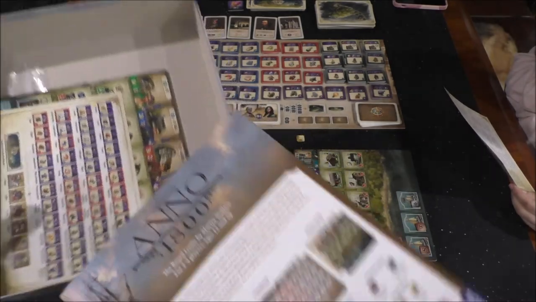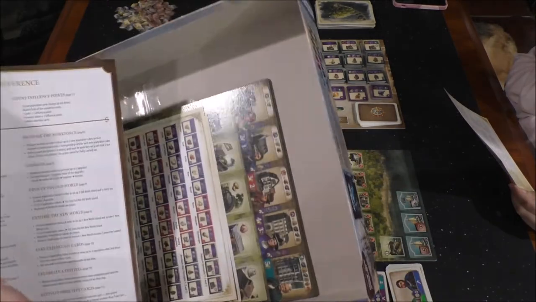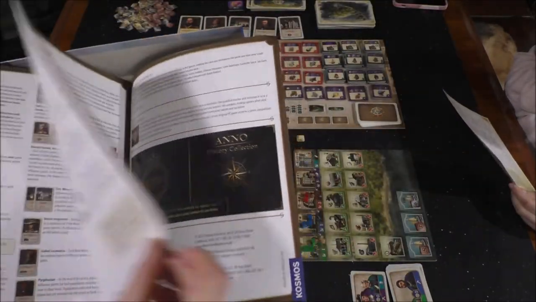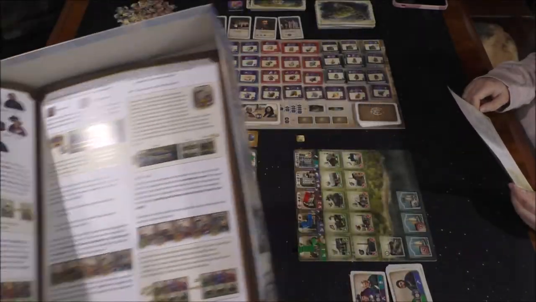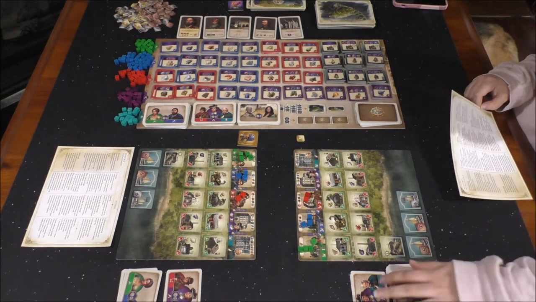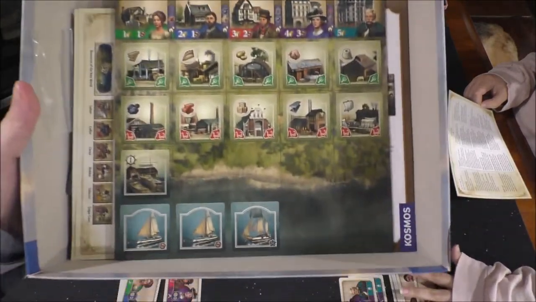Well, I hesitate to use the word insert because there is no insert. It's just a box. Here's the rule book. It's roughly 16 pages or so. Lots of small print and pictures and stuff like that. So, again, this is a more, I would say, medium to heavy, complex kind of game. There's some player boards in here that we're not using because this is only a two-player game.